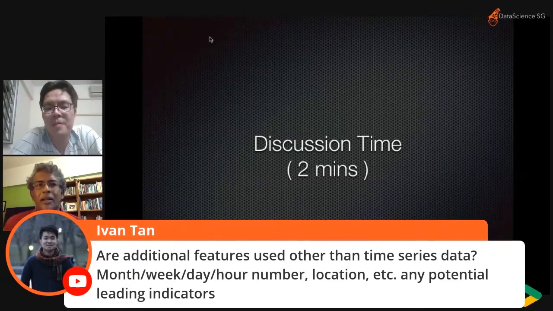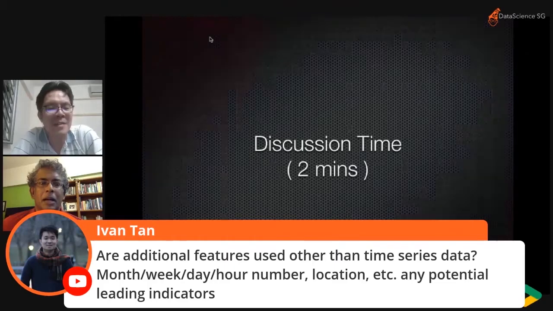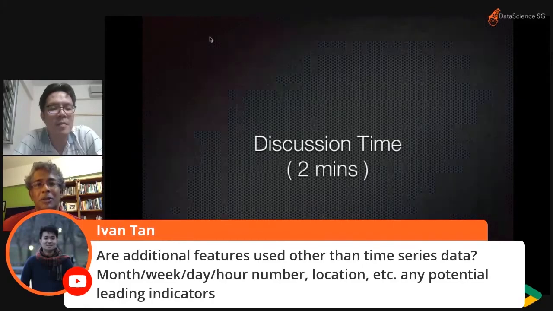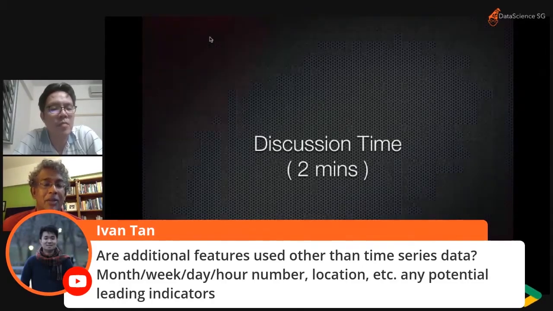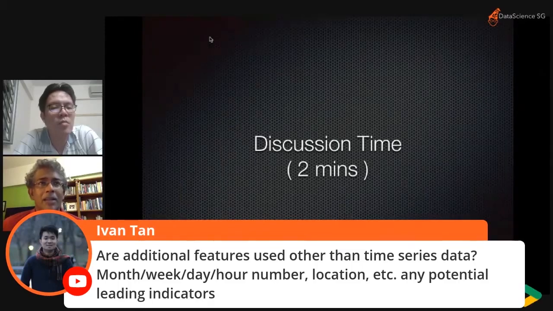You have to be very, very careful about how you introduce things which are monotonic. Time, for example, is monotonic. Or things which are cyclic, like the day number, or the day of the year, or day of the week, even worse. Because you have the day of the week as 1, 2, 3, 4, 5, 6, 7, and the next day is back to 1. So there's a discontinuity between the 7 and the 1, although they are adjacent in time.